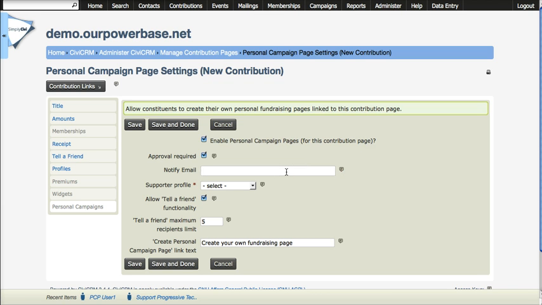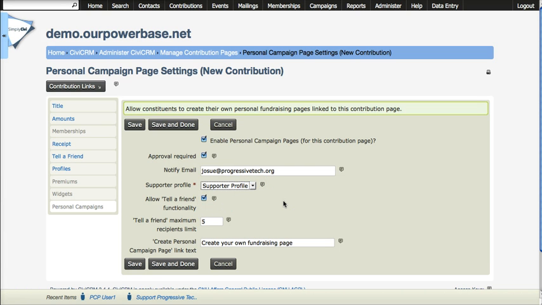You should require approval. If you put in an email address, you will be notified when someone is wanting to create a personal campaign page. We have a supporter profile.